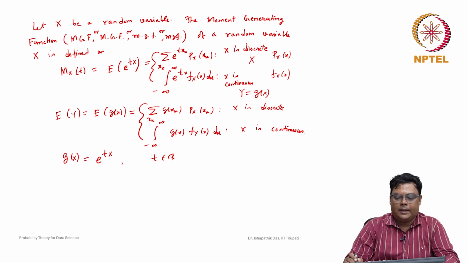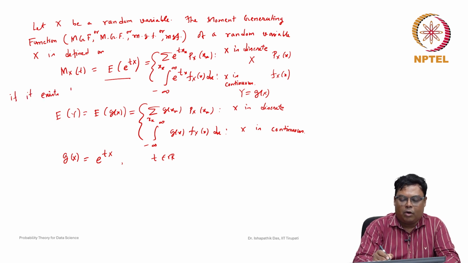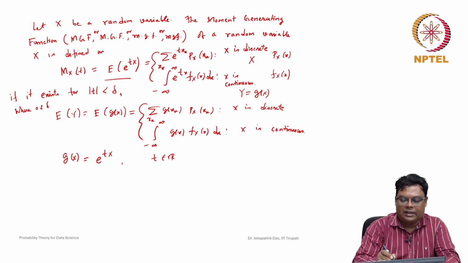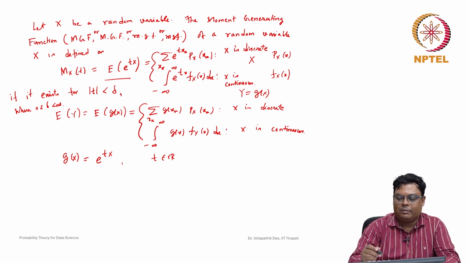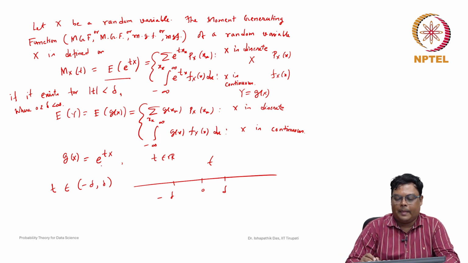Now why is this called a moment generating function? Note that this moment generating function may or may not exist, because this sum has to be absolutely summable, then only these expected values exist. So this integral also has to exist finitely. Otherwise, if it does not converge or it is infinite, then we say the moment generating function does not exist. It is called a moment generating function if it exists for some values of t with |t| less than delta, where delta is a real number greater than 0. Basically, it may or may not exist, but if it exists on the interval from minus delta to plus delta around 0, for all t belonging to this interval, then we say that this moment generating function exists.